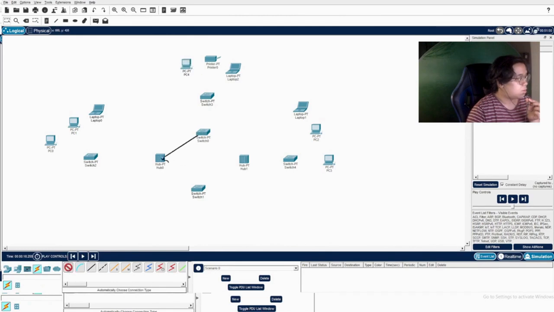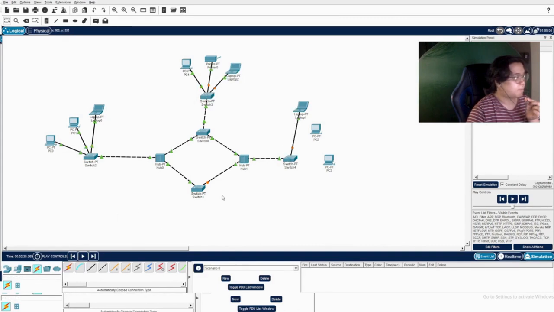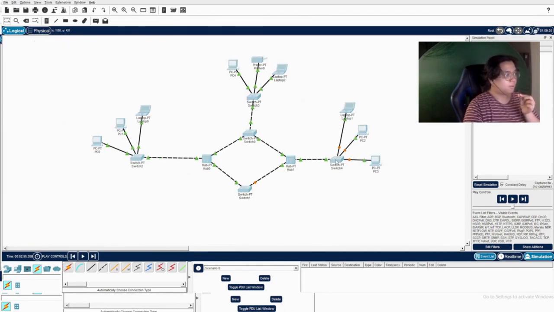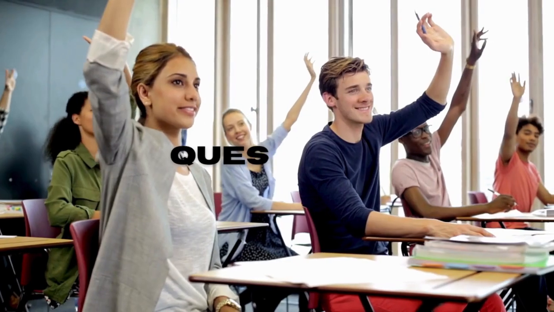And basically we're just going to connect all of this with cables like so. And there we go. Now it's our hybrid topology.